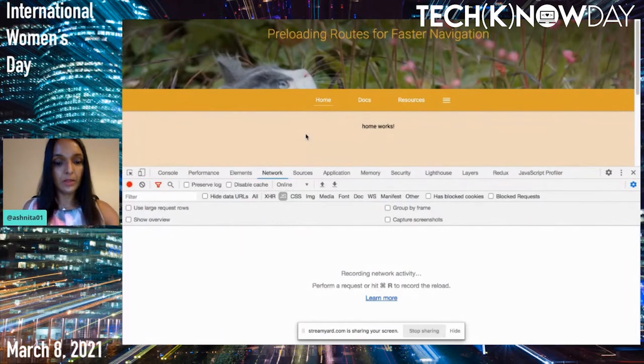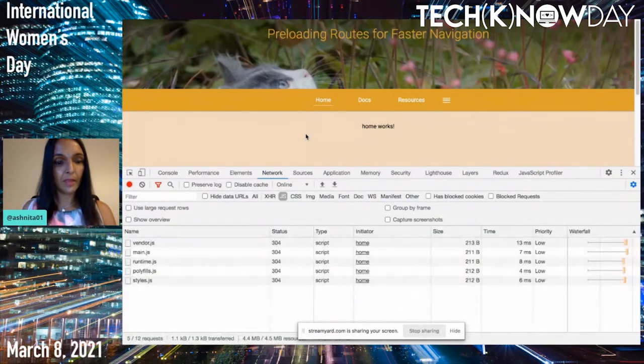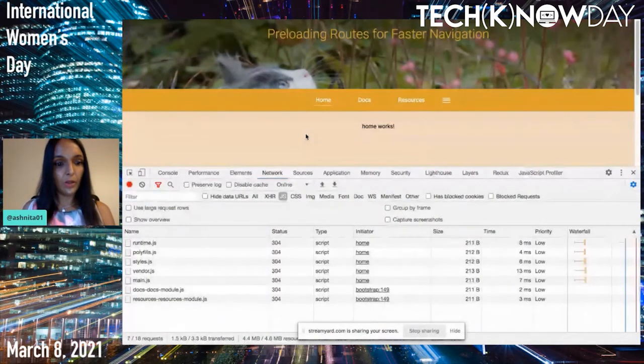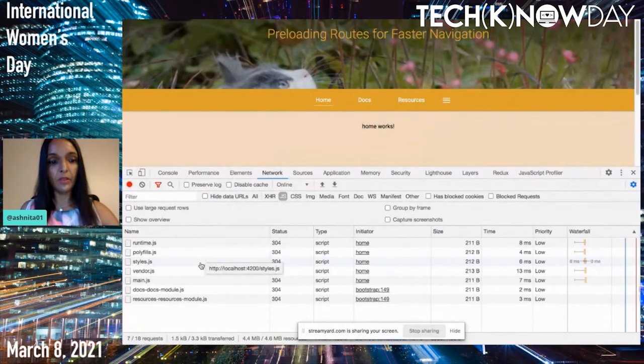So, all right, I'll do a refresh, and we've got the runtime, polyfills, and main.js bundles being fetched, which is done through the HTML document, and then through preloading, through the quicklink strategy, the docs and resources modules have been preloaded as well.